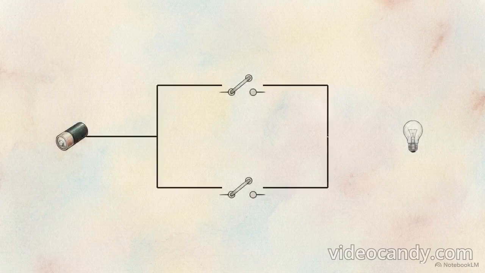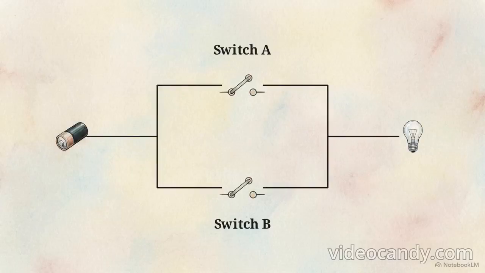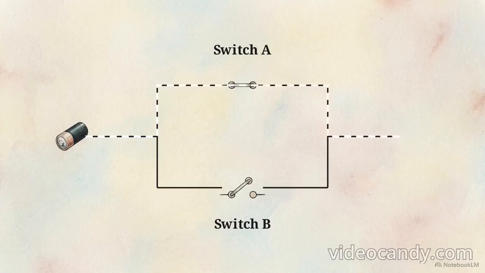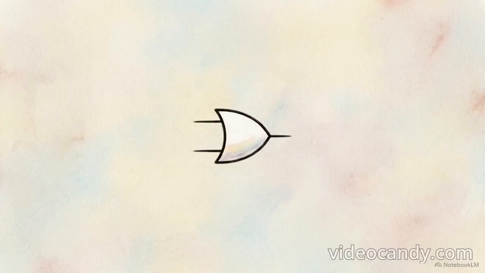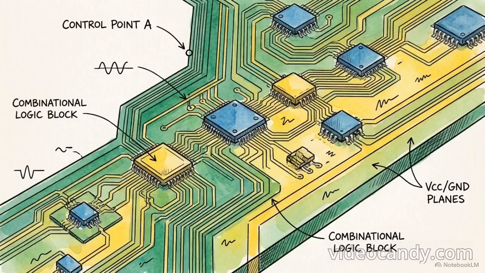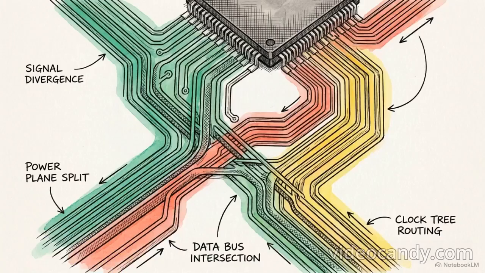The OR gate provides a different structural path. It operates like 2 switches wired in parallel. If either the first switch or the second switch is active, the current finds a path to the output. We draw this using a curved shield schematic symbol, driven by the Boolean equation x equals a plus b. Together, AND and OR gates form the bedrock of combinational control. They allow engineers to encode required contingencies and alternate data pathways directly into the hardware.